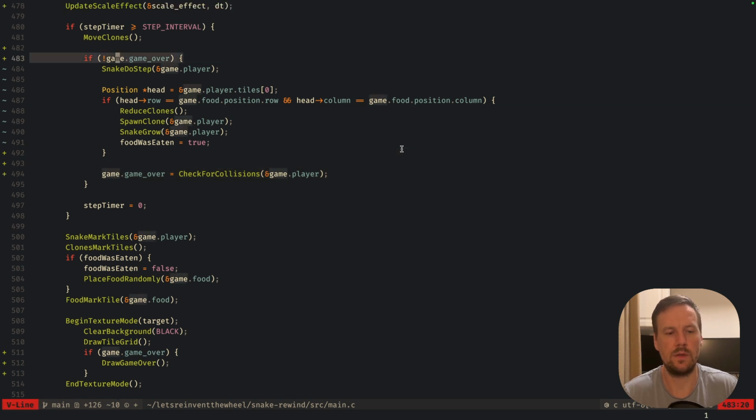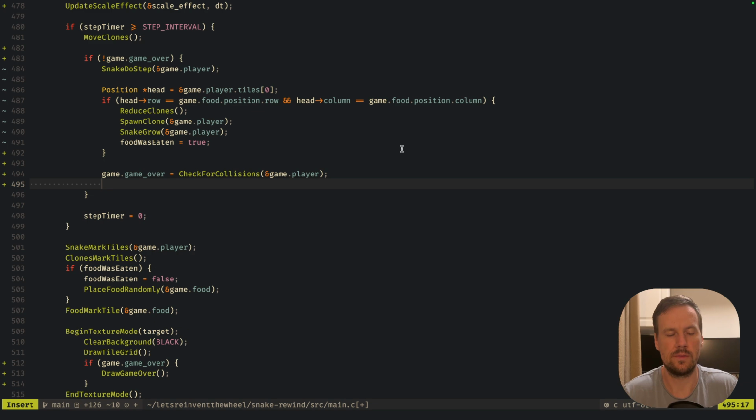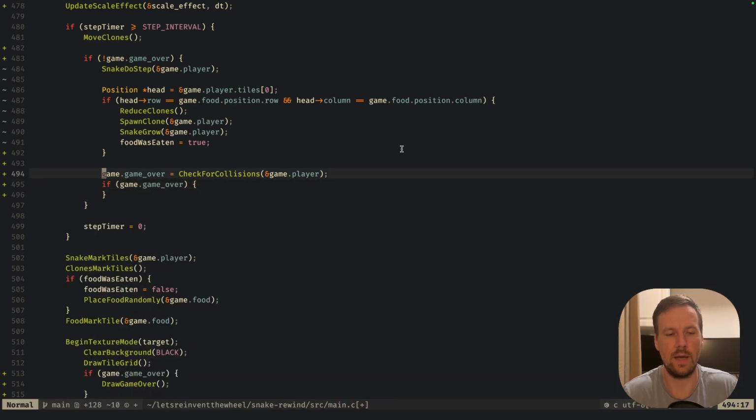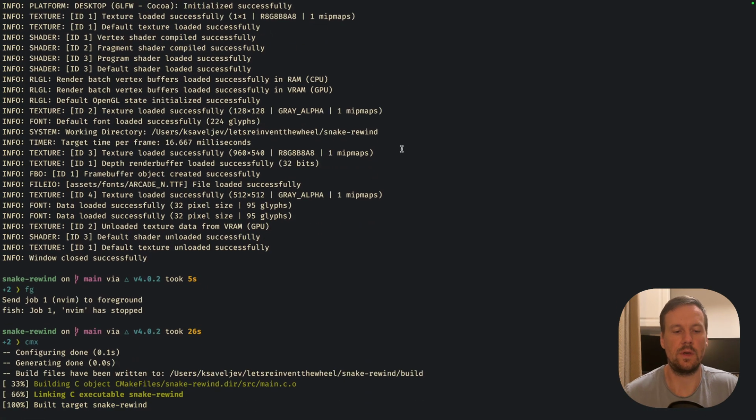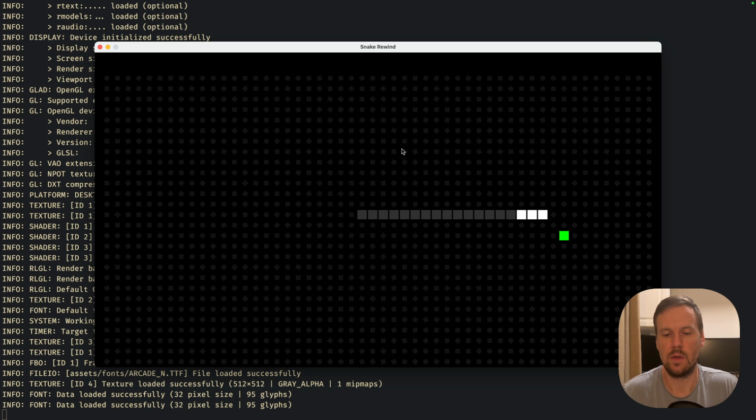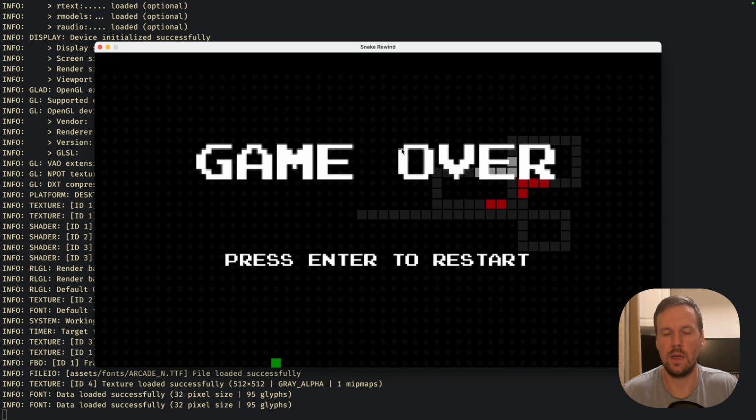So in this if, we know that the game isn't over yet. We check for collisions, and if the game has ended right now at this particular frame, we can set the ScaleEffect scale to 1.3. See how that works. So while we're playing the game, everything is fine, but once I hit an enemy, bam.